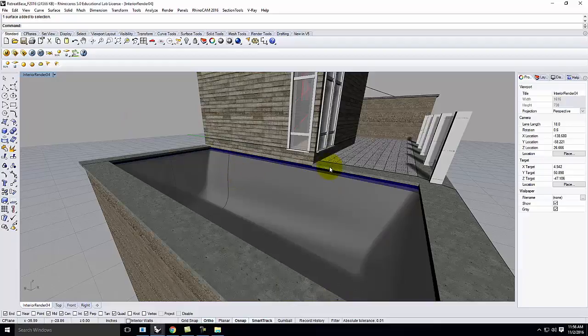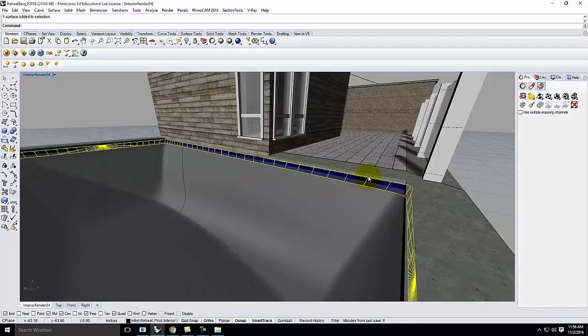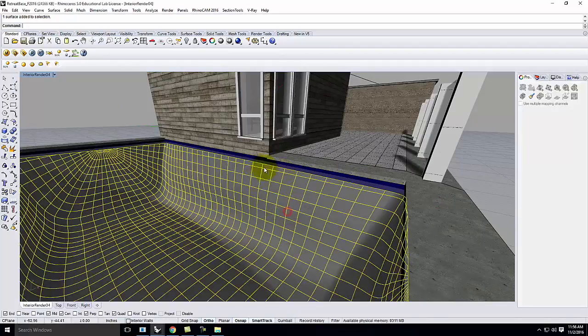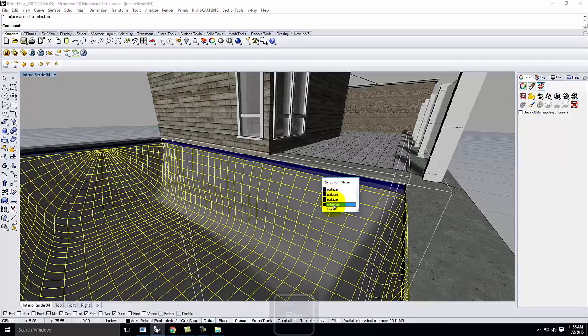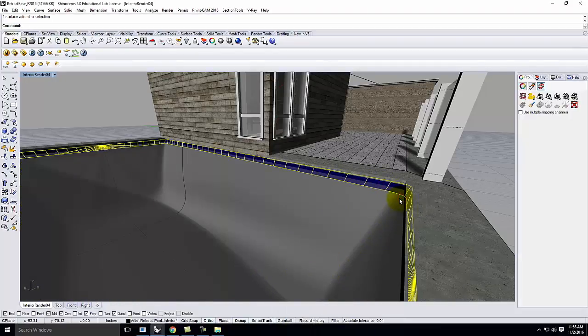Now I wanted there to be a little tile line that goes around the pool. So I did a 6-inch offset of a big surface and split this pool bottom surface so that the top piece right there could have a different material applied to it. So it was just a split of the material, and I applied a porcelain blue to it, so it's kind of a dark blue tile. So now I have the dark blue tile, I have the water, I have the bottom of the pool, I have the coping all ready to go.